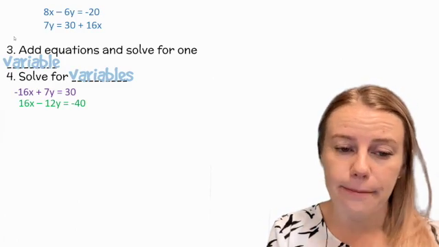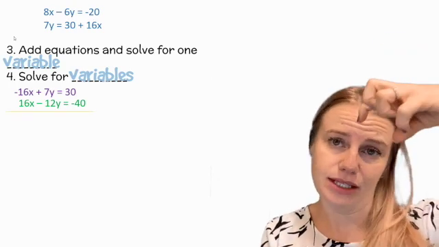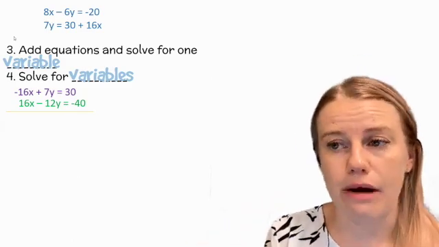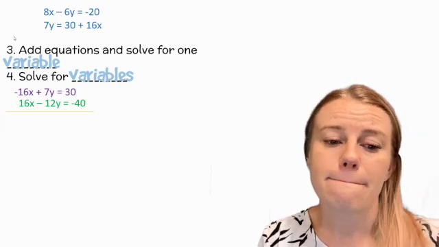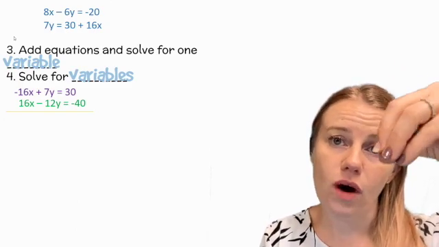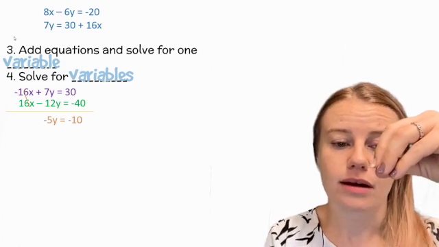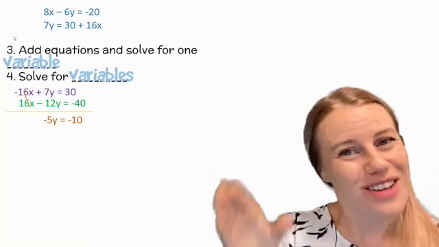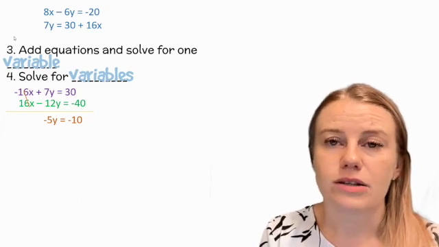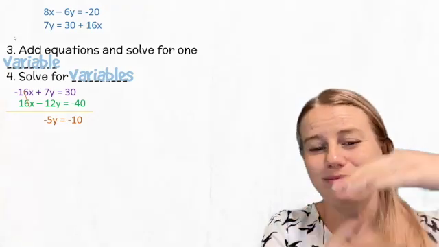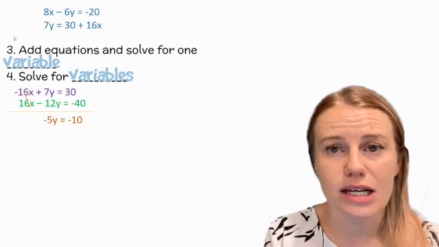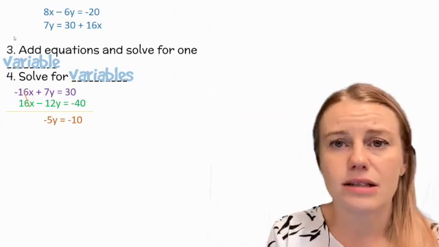So now I'm going to add them. So that means that I'm going to add the negative 16x plus 16x. Guys, we've been doing this. We've been adding our equations. We're just doing it in a different format this way, okay? So negative 16x plus 16x goes away. There is nothing. 7y minus 12y gives me negative 5y. And then on the other side, you got to do everything. 30 minus 40 gives me negative 10. So you're just basically combining like terms. We combine our x's, and then we combine our numbers. Combining like terms, we're just doing it in a stacked way for it to see easily.